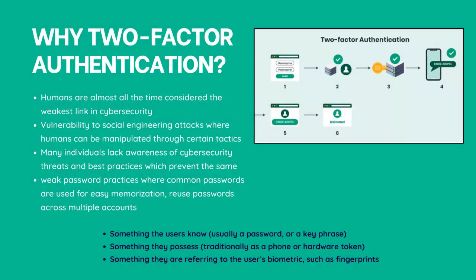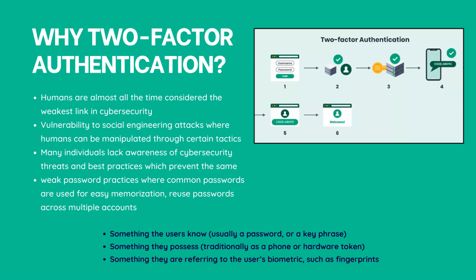Humans are almost all the time considered the weakest link in cybersecurity due to several inborn characteristics and behaviors that can be exploited by cybercriminals. Weak password practices are one of the security threats that humans bring up, where they use well-known common passwords for easy memorization, reuse passwords across multiple accounts, use the same password for multiple platforms or share them with others.